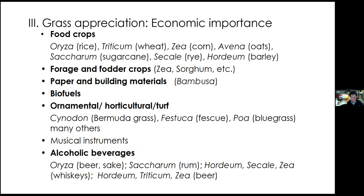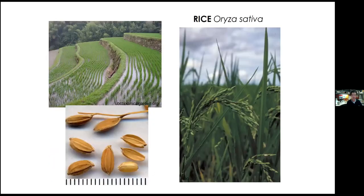So what I thought I'd do is run through a quick look at the big seven, what I call them. And you all know these aren't really in an importance order, but kind of. So the number one usually on the list is rice, because it's by far the most important crop for man. It's almost consumed entirely by people. It's not a forage crop at all for livestock. It's grown almost exclusively for people.